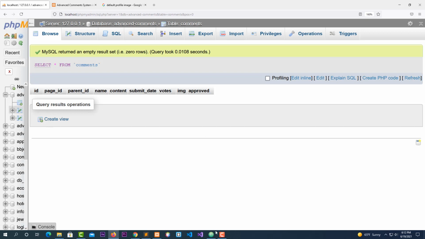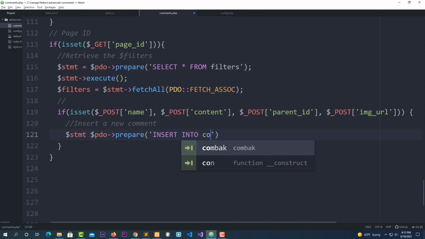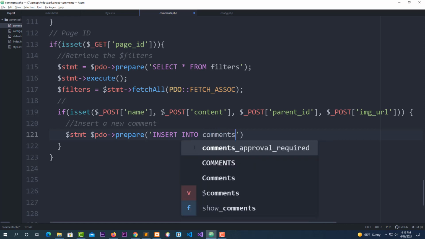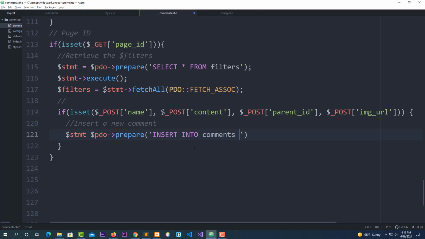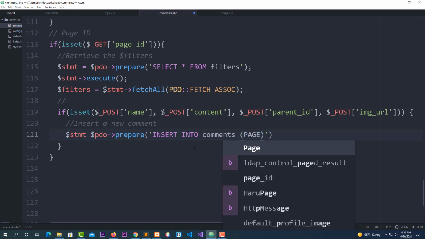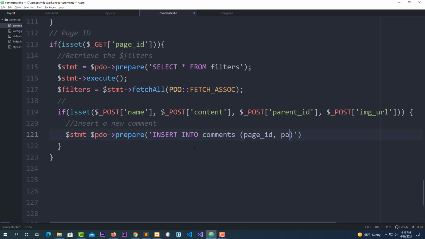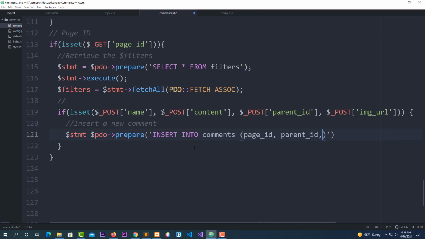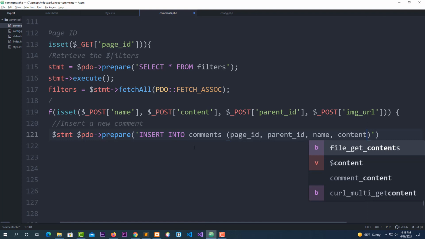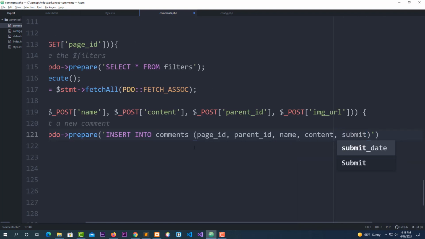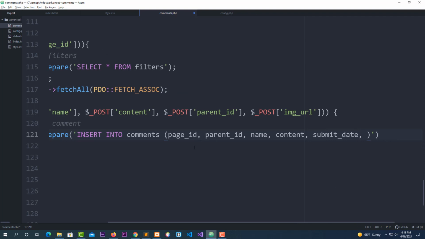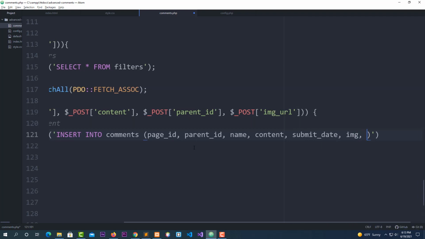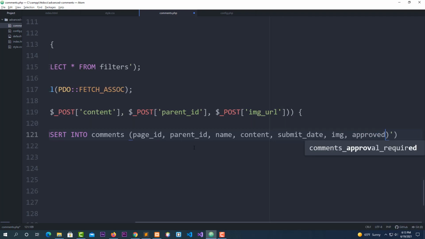Okay, and let's go back. Our table called comment. Okay, insert into comment. I want to insert page_id, comma, parent_id, comma, name, comma, content, comma, also submit_date, comma, img, image, comma, and approved.